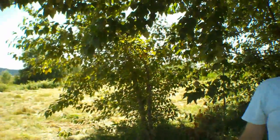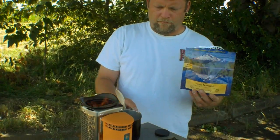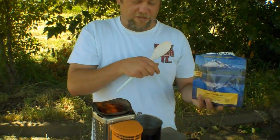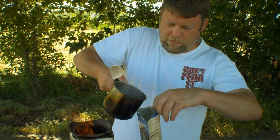And so we've got the hot water from the cup charger, and we're going to go ahead and make some Mountain House freeze-dried food. So Eric's got 2 cups of water. Got 2 cups of water here, and we got a turkey tetrazzini. And let's get that water in there. So anyway, that's what we're going to do, and we're going to have lunch and babysit the BioLite.